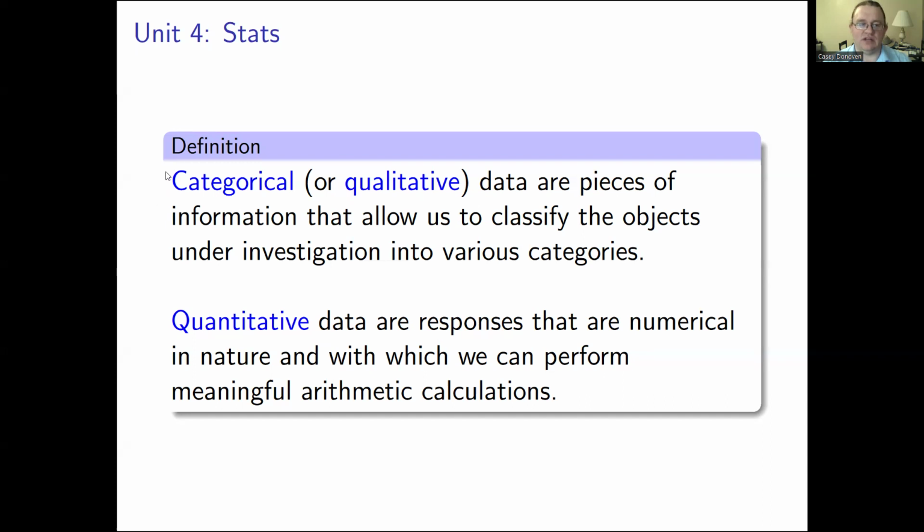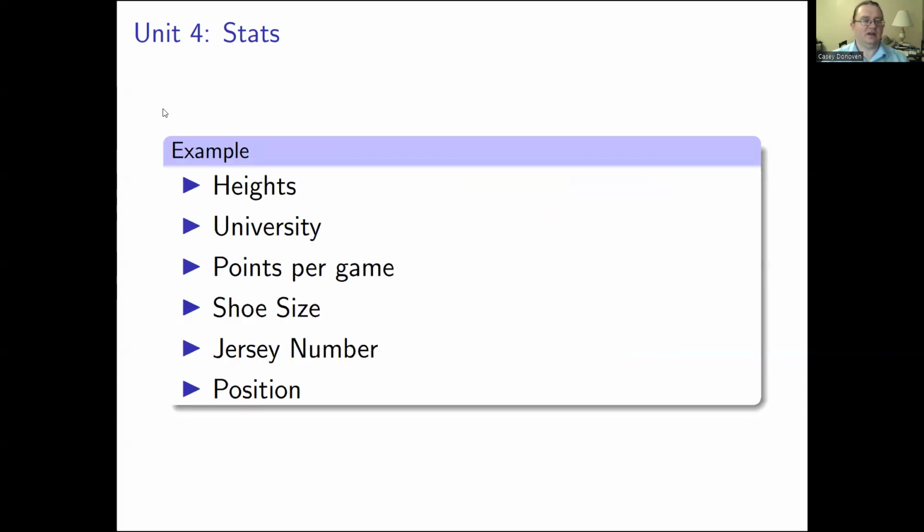This is categorical data. And for instance, like license plates, if your license plate had a bunch of numbers in it, just because it's numbers doesn't make it quantitative. It will be categorical. So let me go through a few examples. Let's say that we're describing some basketball players. If I were to describe the height of a basketball player, say in inches, that's an amount of something. It's going to be a number. It has meaning. This is going to be quantitative.